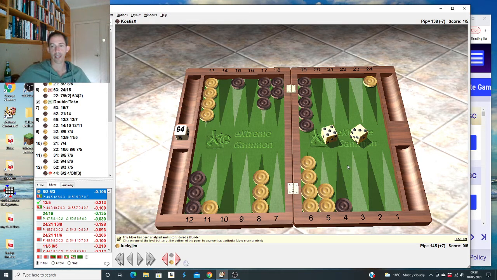But I think the point is you want to make the point straight away, and that puts pressure on this blot and the other blot out there to do something. We just have a 3-point board instantly rather than a 2-point board, and it's just a huge difference. So it was pretty bad not to make the inner board point.